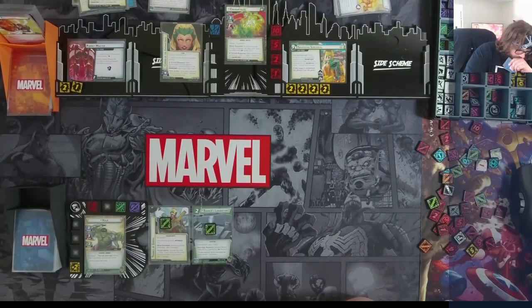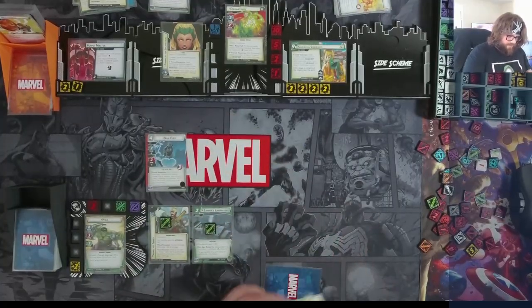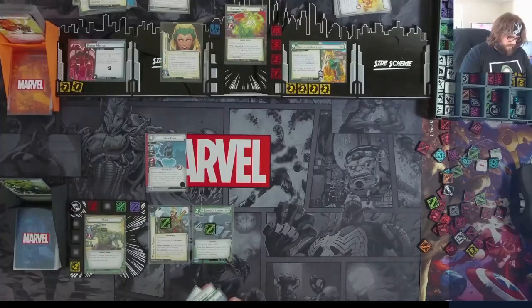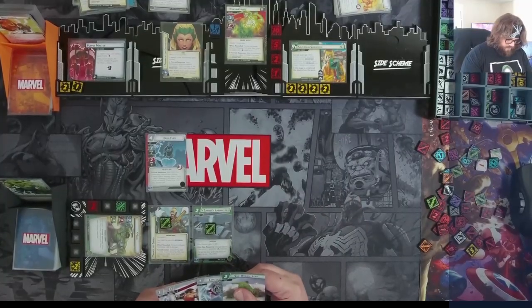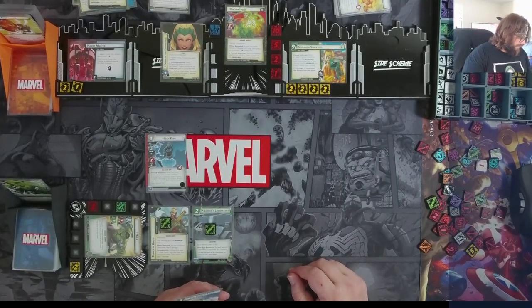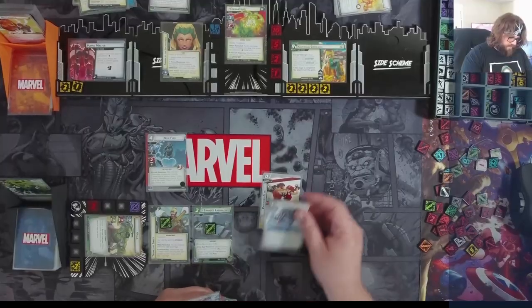Hmm. Four. Nick Fury. Draw 3. 1, 2, 3. We are going to exhaust to get rid of our fusion. Actually, no. We're gonna get rid of our stun, and then we're going to practice plan. Limit the stamina to ready back up.